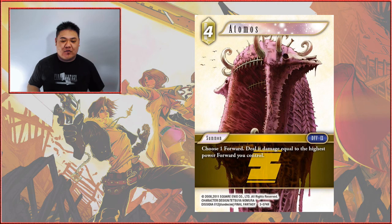Most of the time, you'll be using it for when combat gets really bad. So in a situation where you attack with a forward and your opponent uses a combat trick, all of a sudden you just respond to the combat trick with Atomos. So it's kind of your get out of jail free card in that regard. Also has great synergy with golems as well.